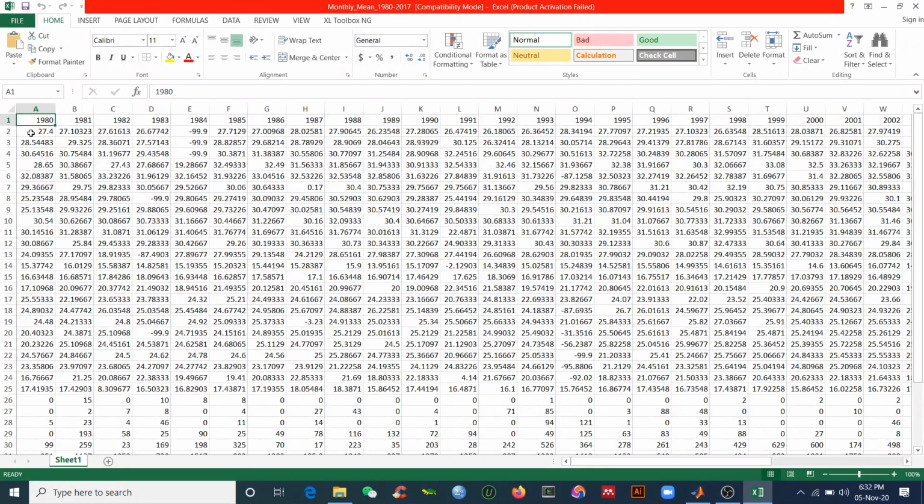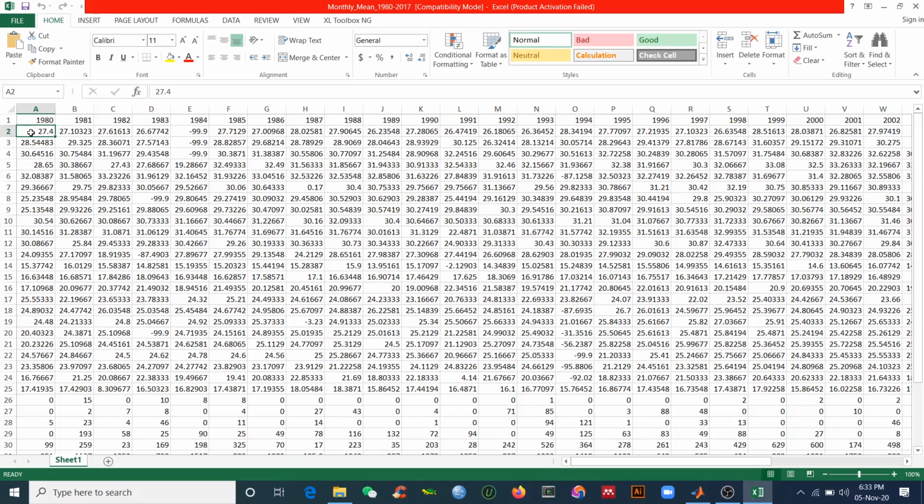Then the first 12 rows are the monthly data. The first row is the year. We need to do indexing, right?